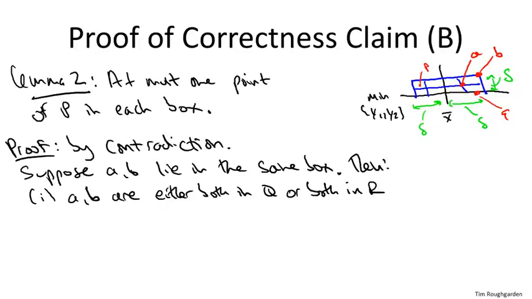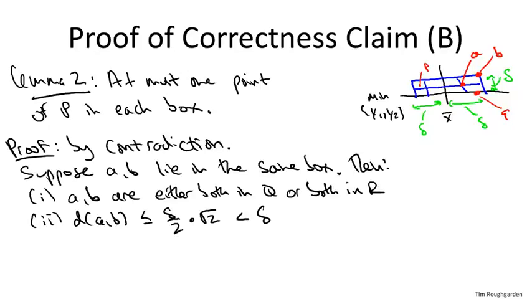The second consequence is, because the boxes are small, the points got to be close. So if A and B cohabitate a box, how far could they be from each other? Well, the farthest they could be is like I've drawn in the picture with the points A and B, where they're at opposite corners of a common box, and then you bust out Pythagorean's theorem, and what do you get? You get that the distance between them is delta over 2, the side of the box, times root 2. And what's relevant for us is this is strictly less than delta.